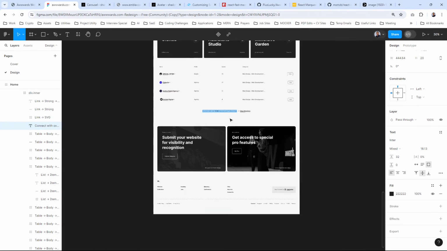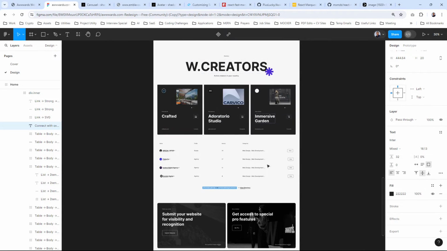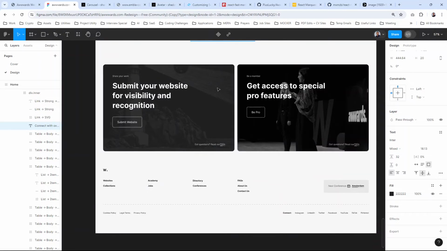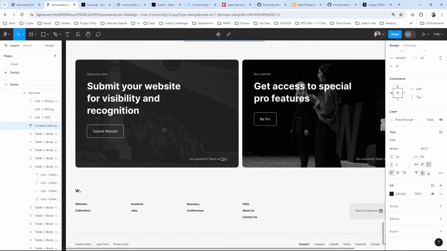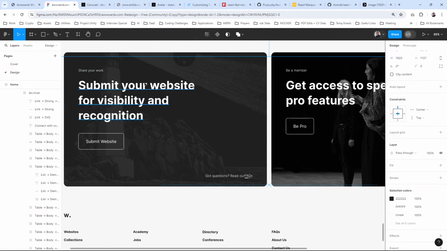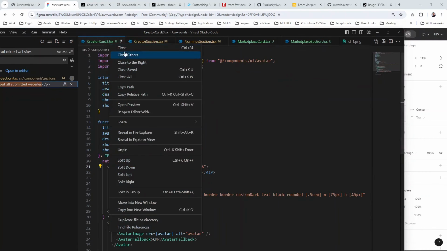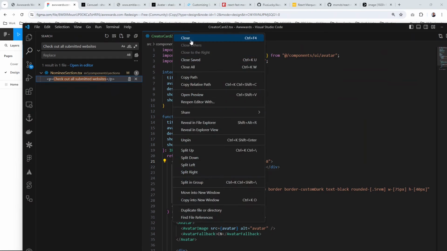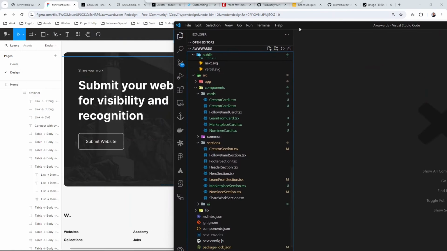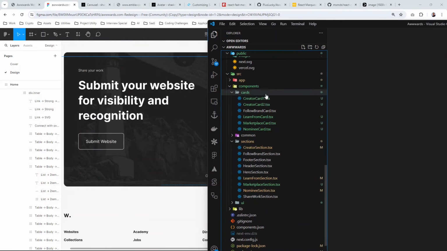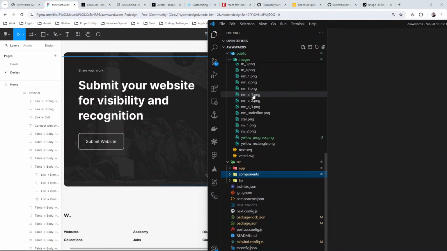So now we've actually come to the end of the creators section. So now we want to move more into share your work part. So we have to basically create this card, and then we'll head straight to the footer. So let's build out the share your work section from this side. Yeah. So what I'm going to do, I'm just going to close up everything we have so far. Right. I'm going to create a new card. This will be share your work card.